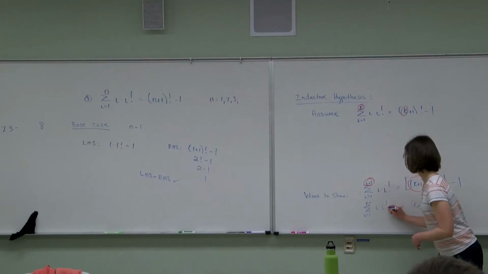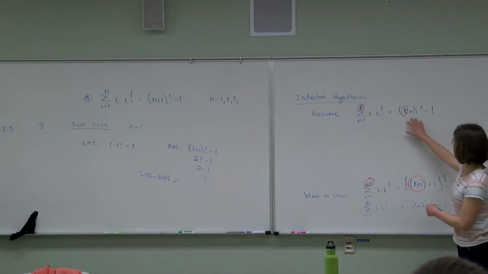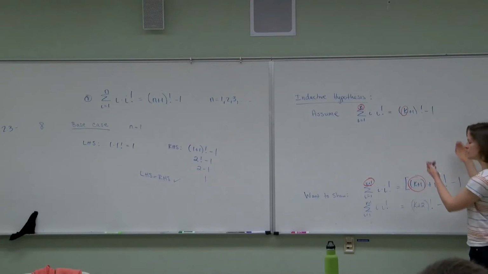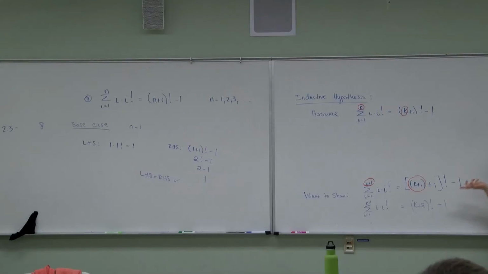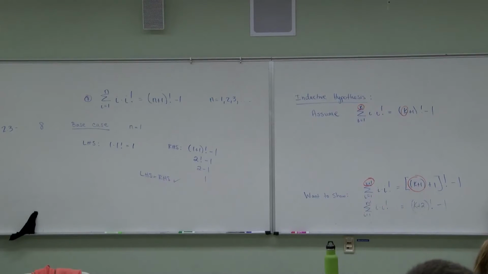But what's a little bit tricky about just multiplying both sides by k plus 2, so that'll give us the k plus 2 factorial here, but then we'll have a minus k plus 2 term, and we kind of want to maintain that minus 1 in our formula. So you can always try it and see if you can somehow manipulate that extra stuff to go over to the left-hand side. But I think there's maybe a more strategic way to do this. What else did you all try, Jake?